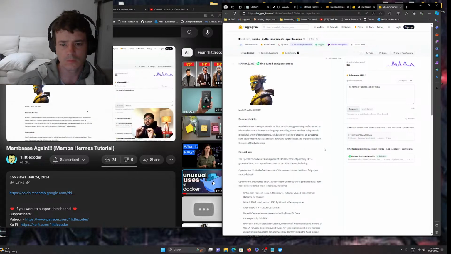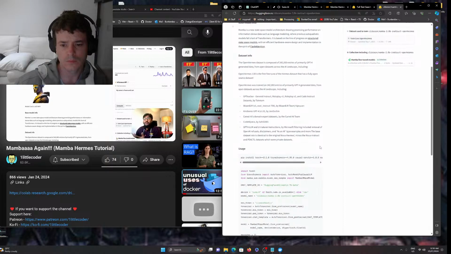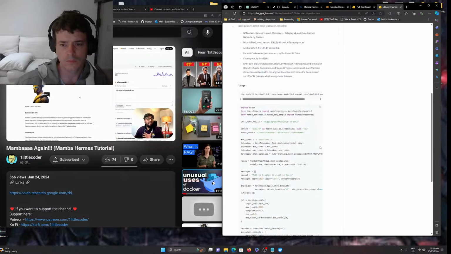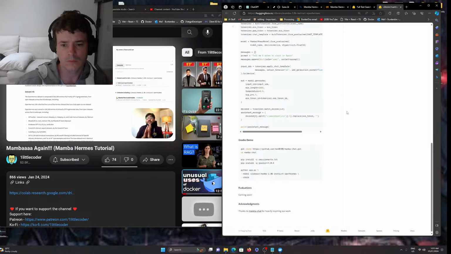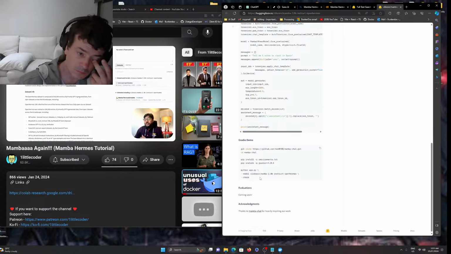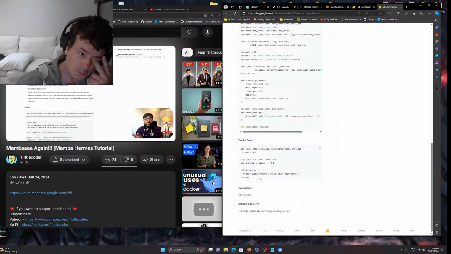But before that, let's quickly look at the model in itself. This model is from Clibrain, but it is created by a favorite model creator of mine, Manuel Romero. So this model is the Mamba 2.8 billion parameter model, instruct fine-tuned on the OpenHermes dataset. Now, the OpenHermes dataset is a very popular dataset, to be honest. It's completely permissive, and that is powering the OpenHermes model. So we all know how good the OpenHermes model is. So the model itself should be good depending upon the dataset that we have got.